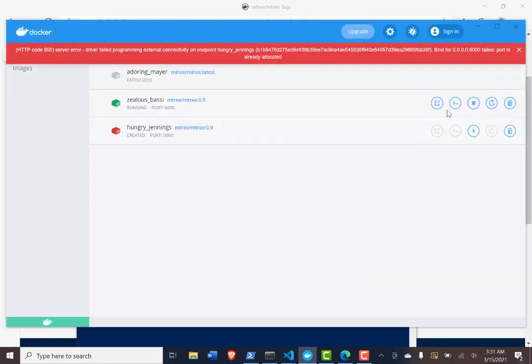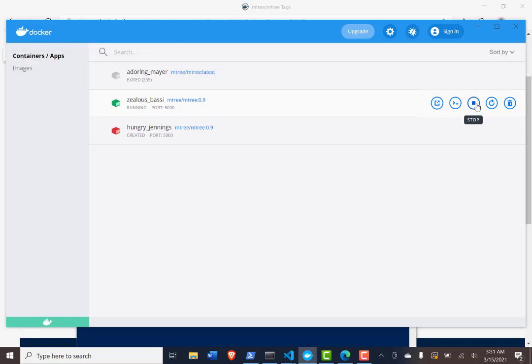In this instance, I already have this running, so I'm going to kill the one version that's running so that you shouldn't experience this. If you do, this is what to look for: we have multiple instances running. We've already configured this, so now we should be able to get this new one, Hungry Jennings, running. Okay, so then that should be running.